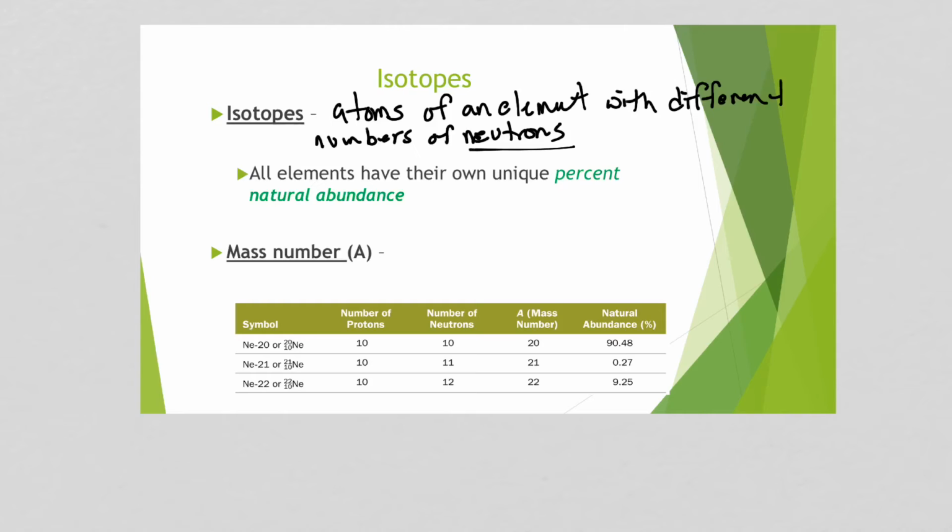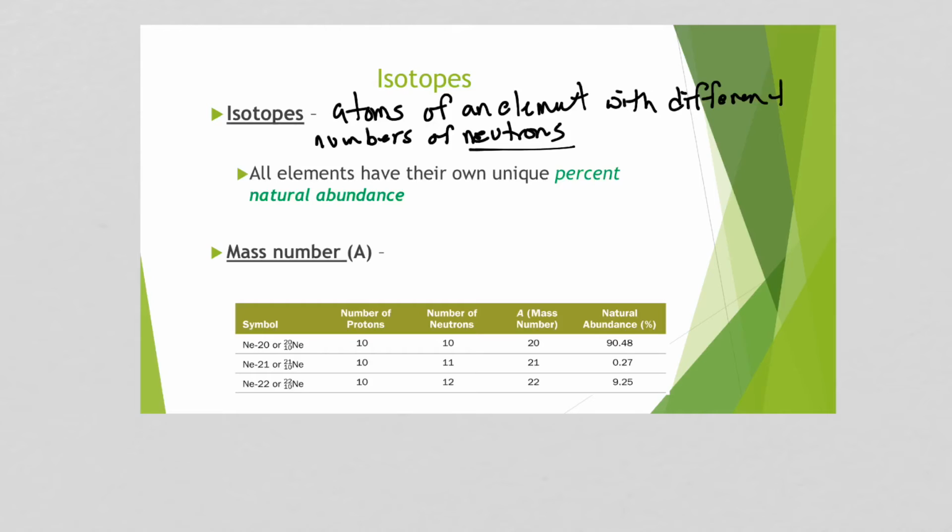Now, one of the nice things about isotopes is we don't really have to worry about this very often because there's no difference in behavior for the most part in terms of chemical behavior between isotopes. All the isotopes of a given element will react the same way, so most of the time we don't even think about what isotopes we have, how much of this isotope, how much of that isotope. The only place where that becomes really relevant is when we talk about radioactivity, which is something we don't really get into in this course. So we want to understand what an isotope is.